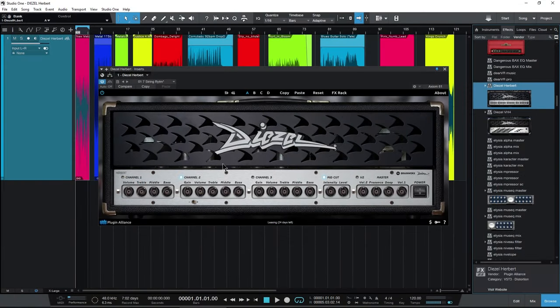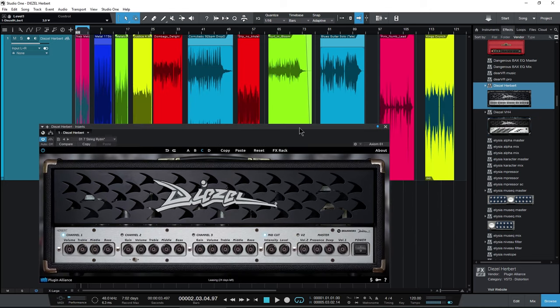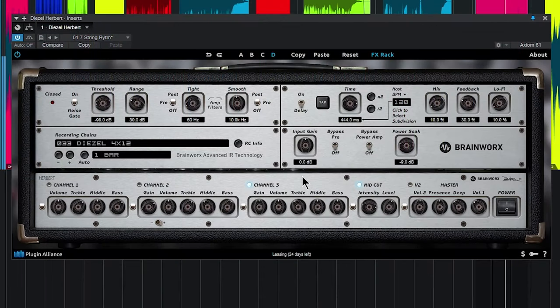So whenever you're setting up your presets, you might want to do what we have here. So here on A, we have a really heavy sound. Then we could go right to B, get a different sound, or right to C and get a clean sound, right? So you could set this up to have sounds that go together all within one master preset.